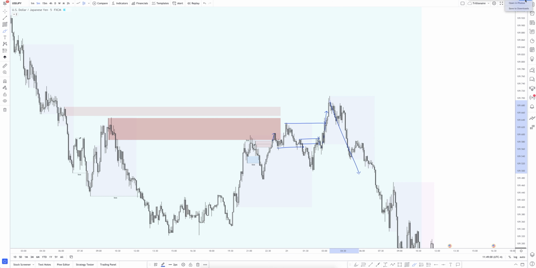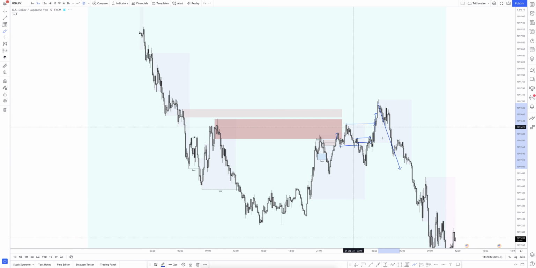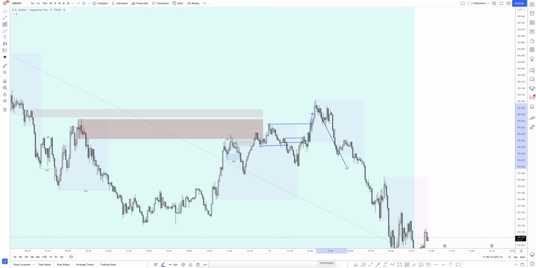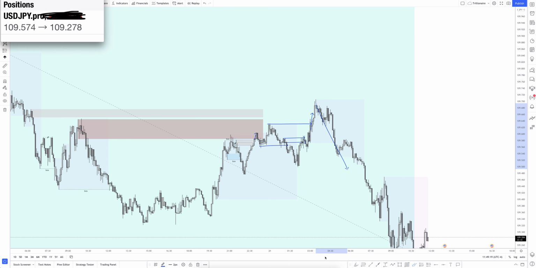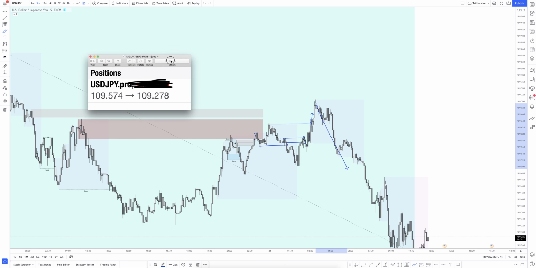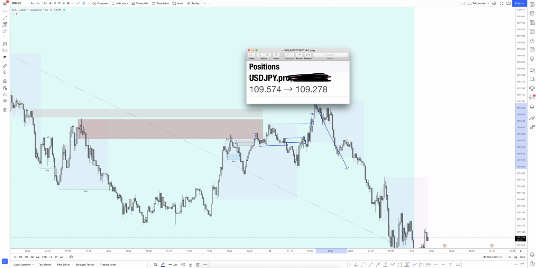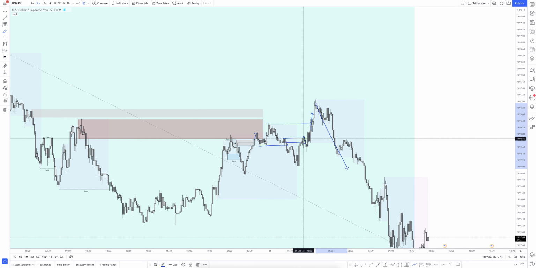Save to downloads. All right, let me pull this up for you guys. And I'm just showing you guys the scale in entry because I'm still in this trade. For my higher time frame trade, I've already closed. But let me show you guys the scale in. Okay, so here's the scale in. 109,574. So if we go here, 109,574 right here. Right, so I played this reaction here.